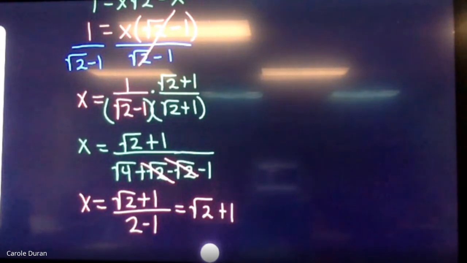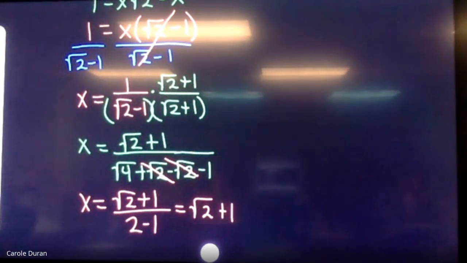Oh, wait, no more. He asked a really good question. So why is it still a square root? We don't want to change that into a decimal, first of all, because that would be a rounded value, and we don't do rounded values here. We're very, very smart, so we can do exact values, so we're okay with leaving a radical there. And a radical is 100% okay to be left in the numerator, just never in our denominator.